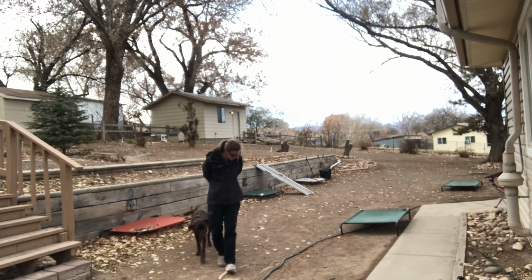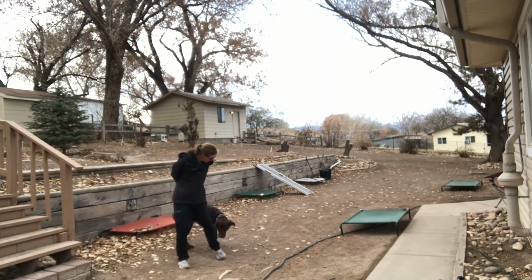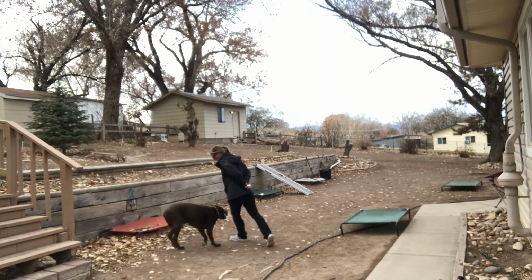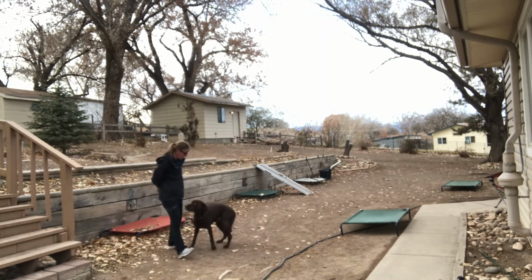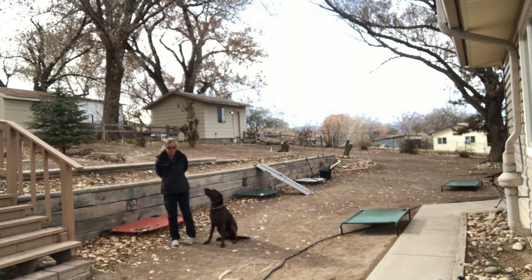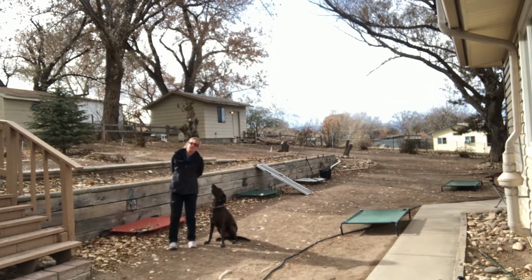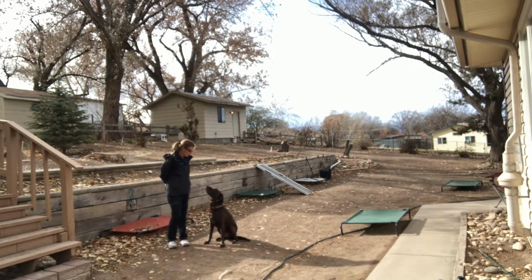I go here and I pull my leg out like this. Here. That wasn't a very good example because I had to kind of dance with him to get the right positioning. He really struggles with this command, and it isn't because he doesn't understand it. He actually does understand it.